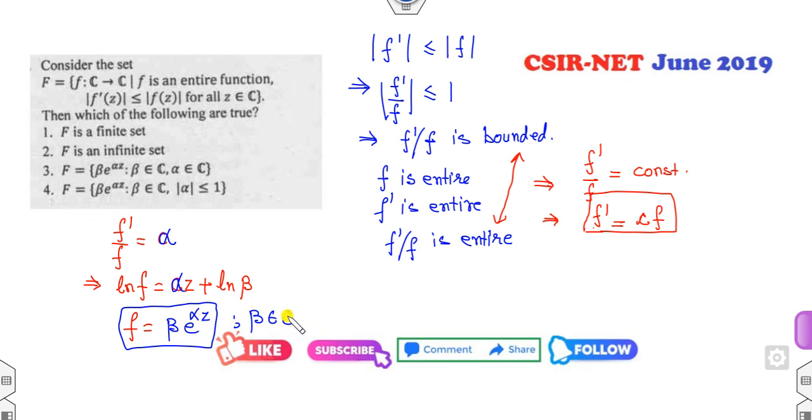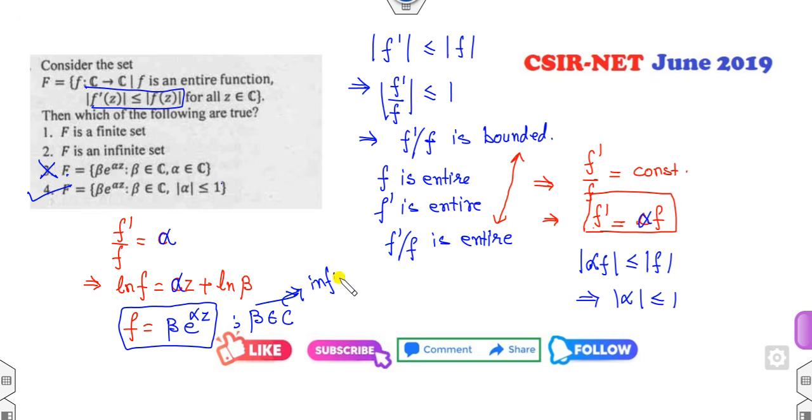What is the nature of the alpha? Whether alpha is in C or alpha is this. I can substitute this value here. F is my this. So if I consider this as my alpha, alpha times f is less than or equal to f. That means alpha of f is less than or equal to 1. So this option is correct and this option is incorrect. Now since beta belongs to C, the value of beta is an infinite set, a collection of all this, so f is infinite, and f is finite is the wrong option. So b and d are correct.